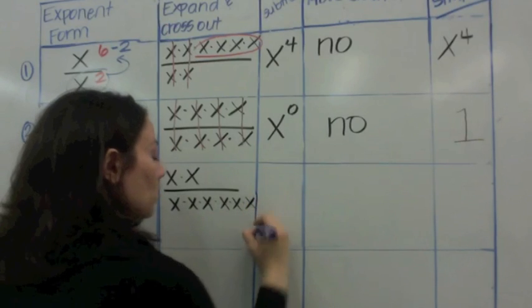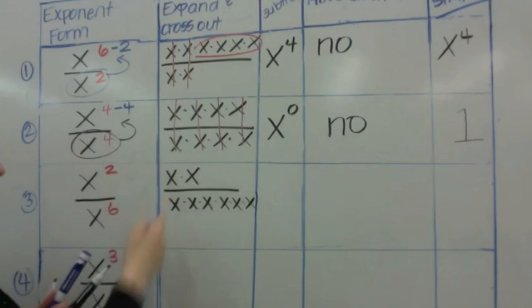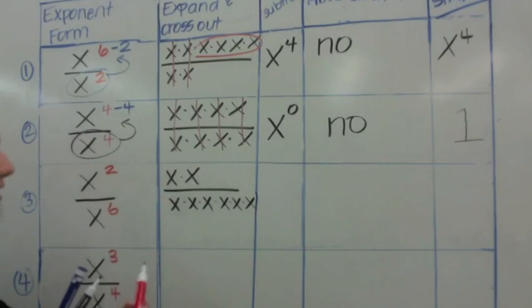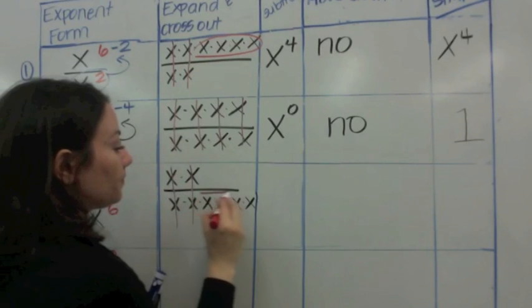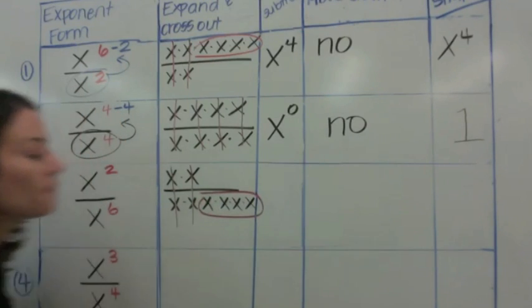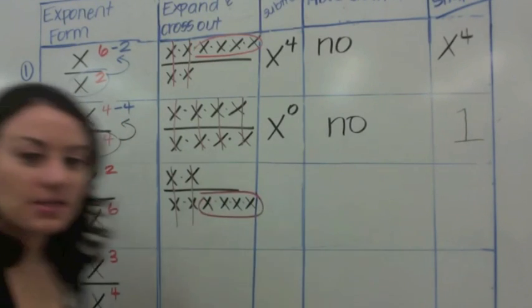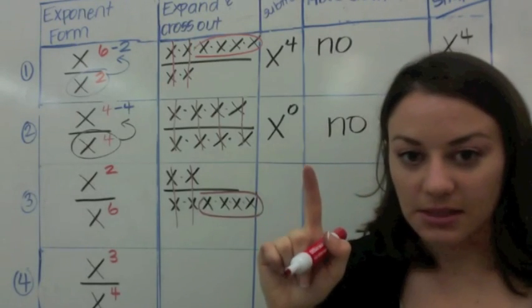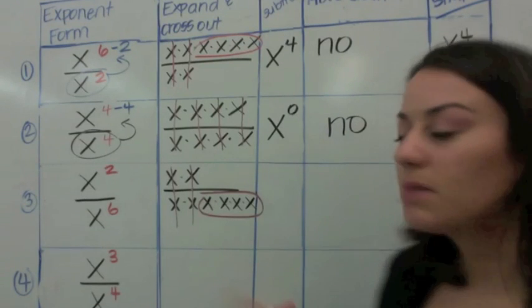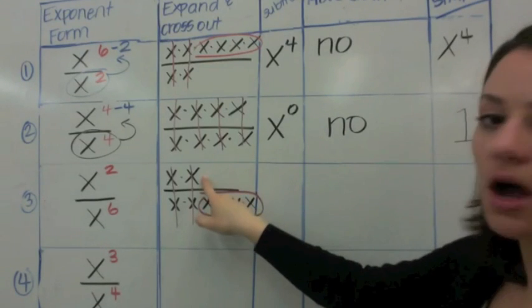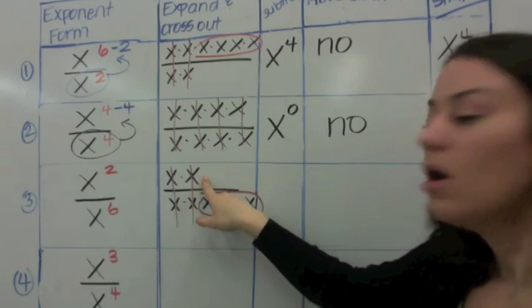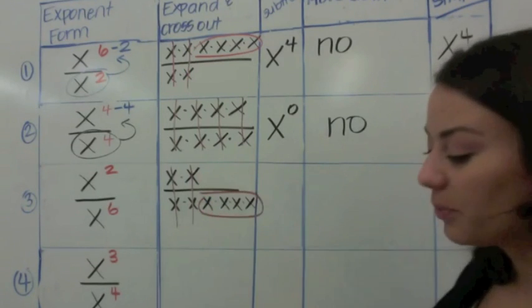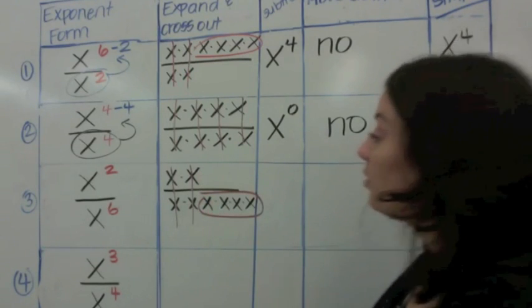Whenever you see an x on the top and an x on the bottom, x divided by x is 1, and x divided by x is 1. And how many are you left with at the bottom? Aren't you left with 4 x's at the bottom? Yes. So now listen. When you simplify this, what's at the top? Nothing, right? But do you write 0? No, because there's actually an invisible 1 at the top.